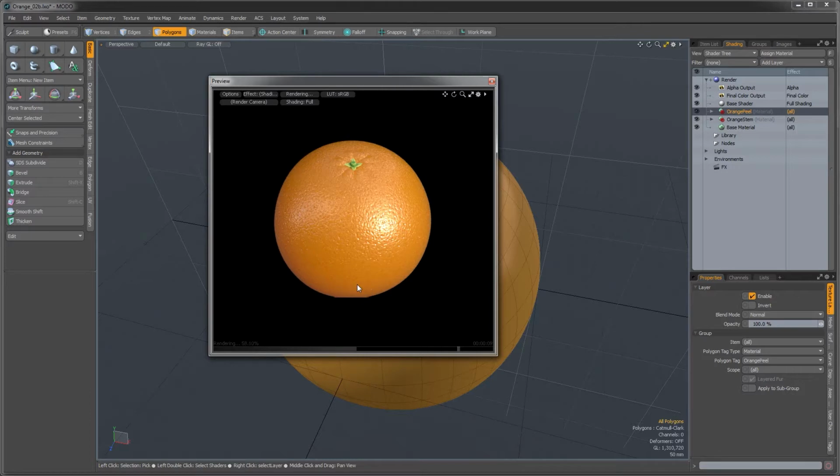So since we're happy with the look of our orange here, let's jump through and change the names in the lemon and the cherries and the strawberry, and then we'll open up all of those scene files to go on to the next step. So you can just go in and do that yourself, and we'll be back here in just a second.